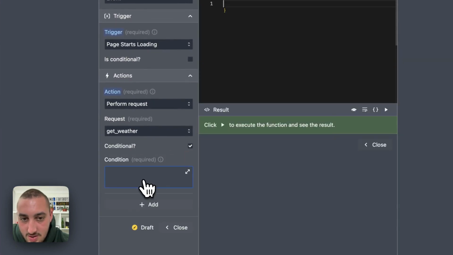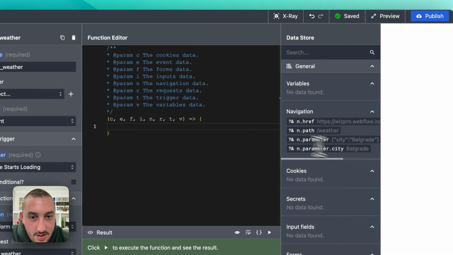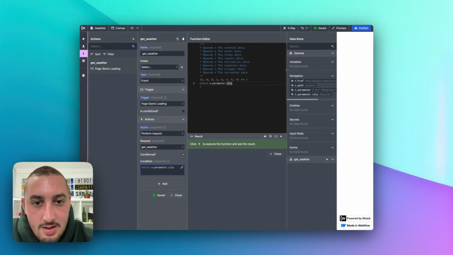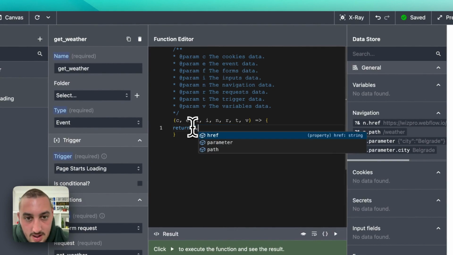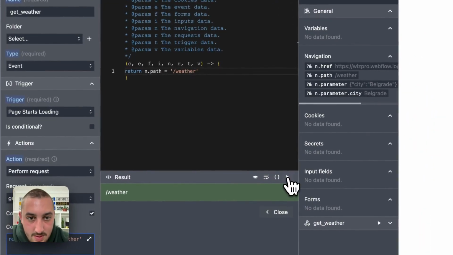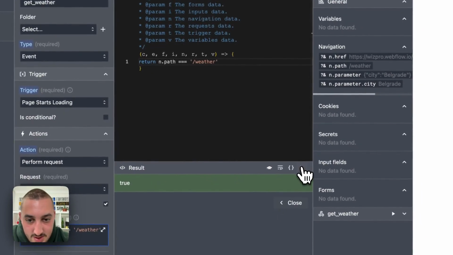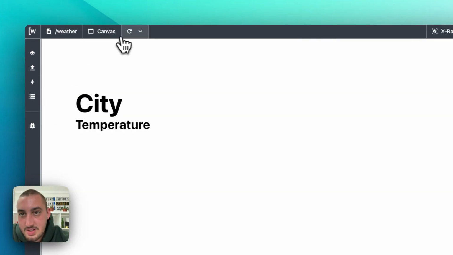And then for conditional, let's go ahead and do return n.path equals weather. Equals. I am new to JavaScript, so there we go. True. Okay. So, all right, now we have this. Now we have this running correctly.